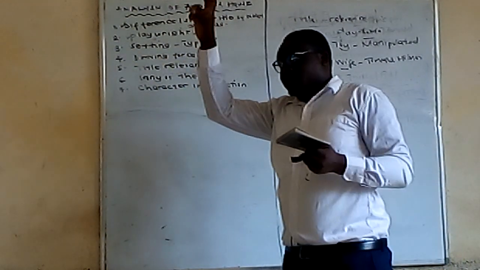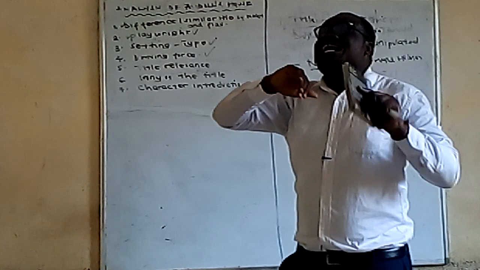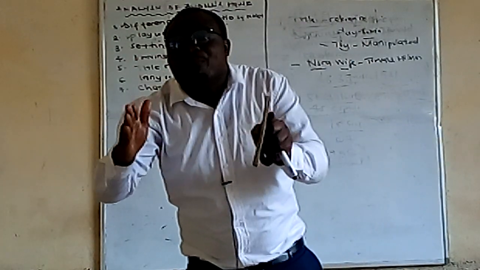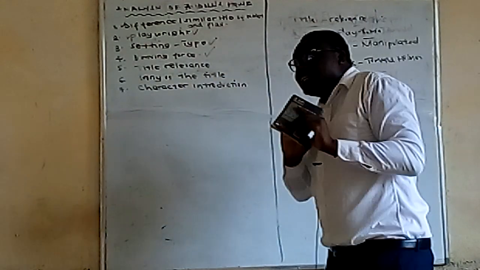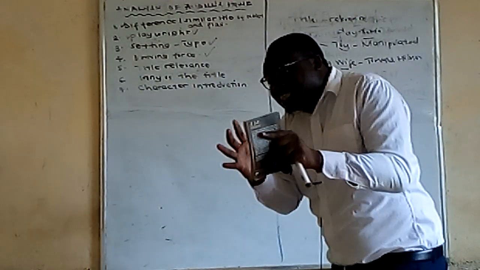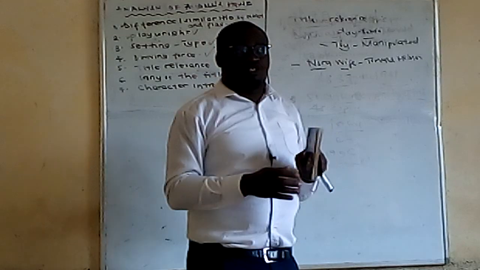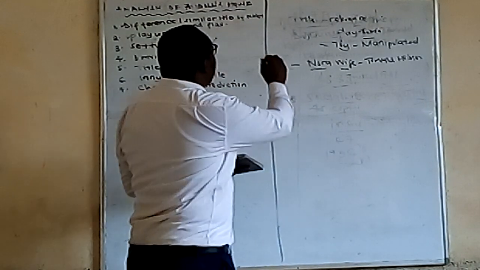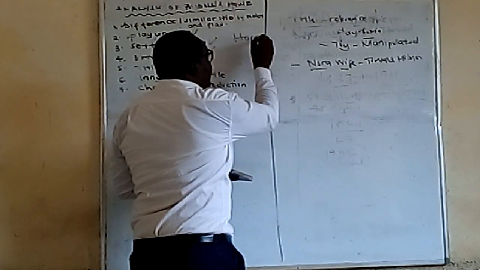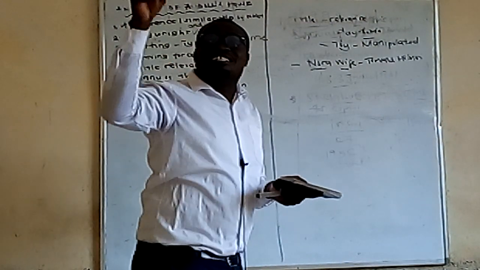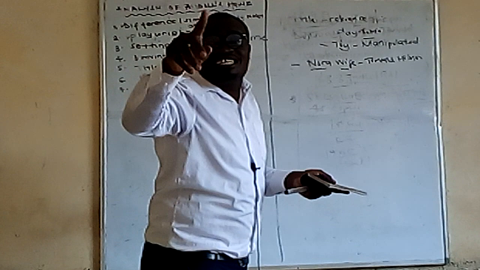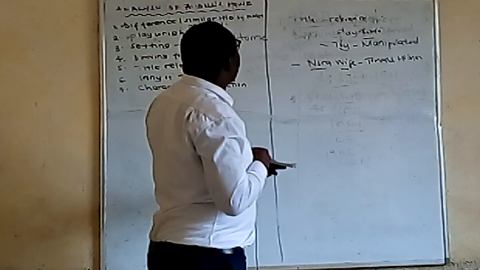Why house? House is defined as a structure where people live in. Get me right. The events in this book are taking place inside the house. But I want to look at this house very well, and I will even tell you the reason as to why they have not used a home. We say east or west, home is the best. We don't say east or west, house is the best. So why are they using the word house?